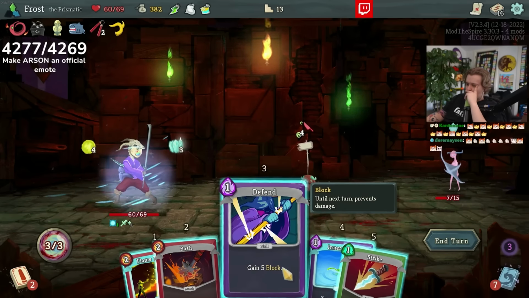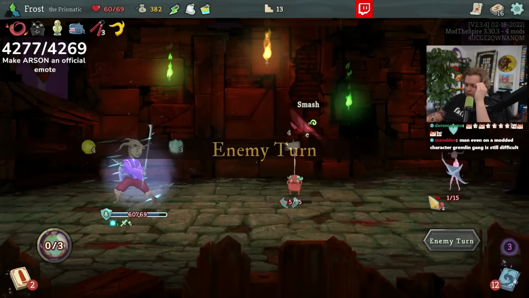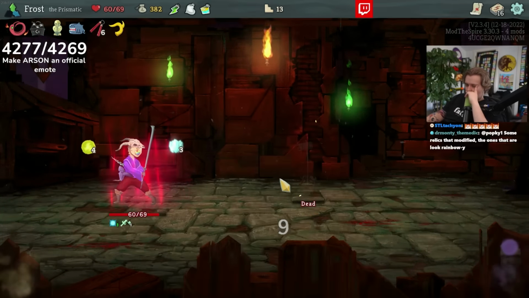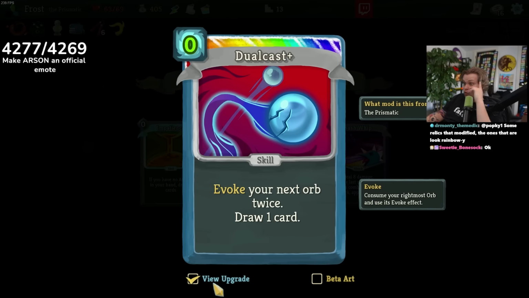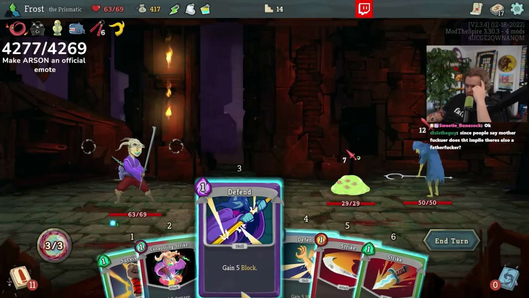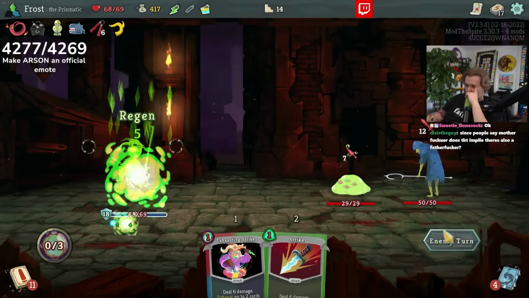I like the way that you made... Like, I really, really like the way that you made focus viable. It's incredible. Focus in Prismatic is one of the worst things. You don't care about orbs. Evoke your orb twice and draw a card. You just give a little bit more to the orb cards, and then all of a sudden they're pogged out of their minds. All of a sudden I'm pogging all over the place, you know?